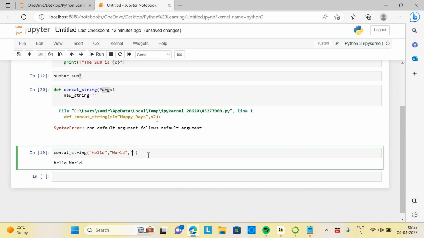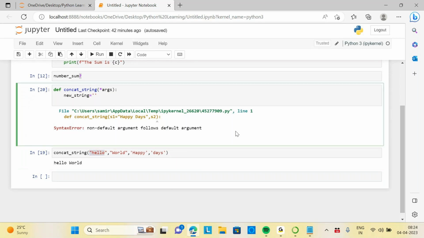I can give any number of records here, as a tuple. I can give 4, 5, 6, 7, 8, 9, whatever I want, multiple arguments. If you want to combine all these arguments, I need to do a for loop, because I don't know how many items there will be. So I need to loop through. So I will do a for loop, let's say for A in ARGS.